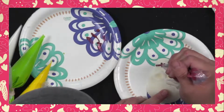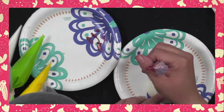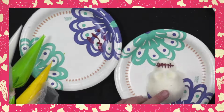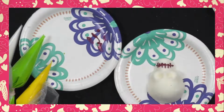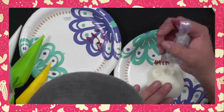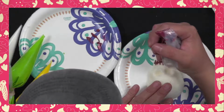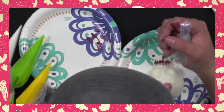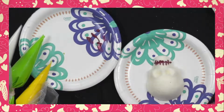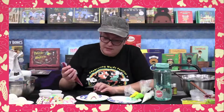So you see my frosting is not runny at all. It's perfect. We didn't add too much water. If you put yours on and you notice that it's running down a lot, stick it in the fridge. And after that, if it's still runny, then you're going to have to start all over again. I'm sorry. No, you're not going to have to start all over. You're just going to have to add a little bit more powdered sugar to the mix.